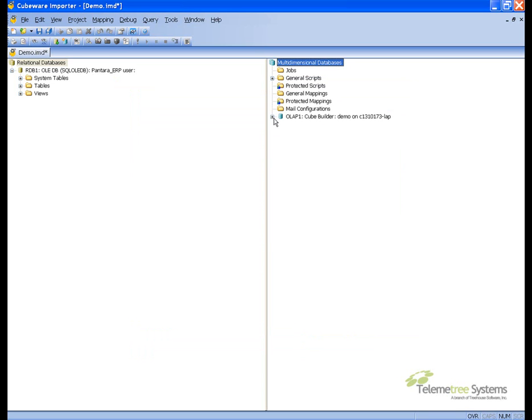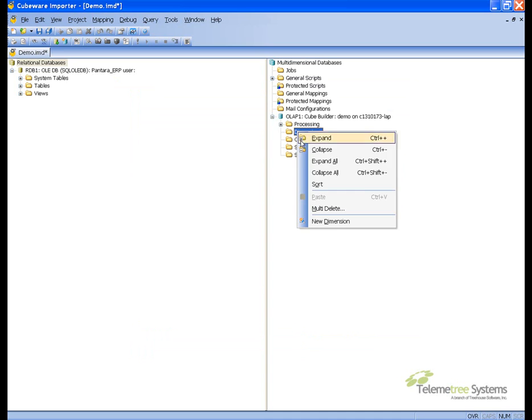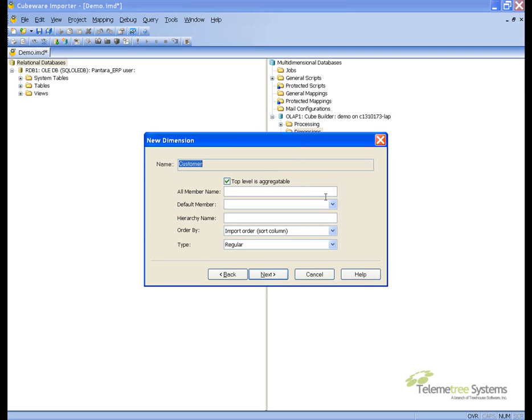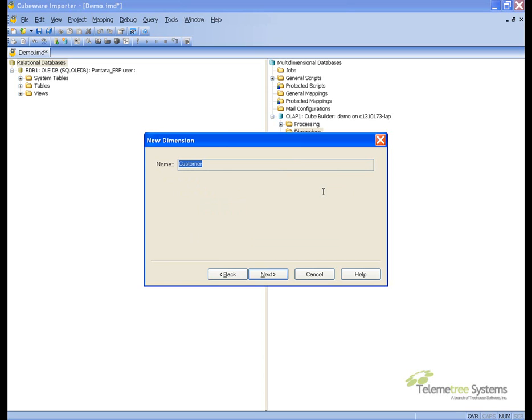Next, we're going to start creating dimensions, and there's 3 steps to creating the cube. The first will be the defining of the dimensions. So we'll start with the first dimension, which will be a 3-level customer dimension with 1 attribute. And we're going to rebuild this dimension on every new load.